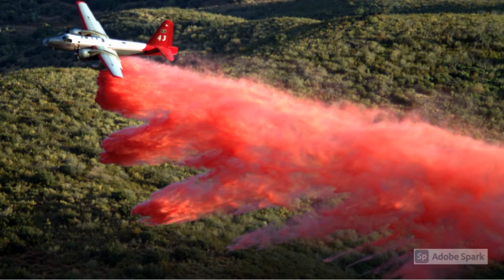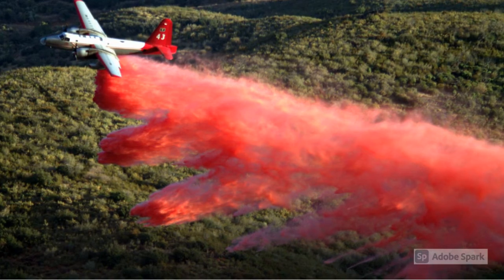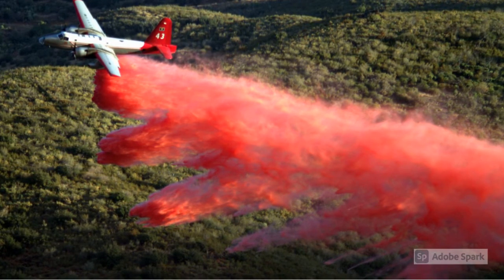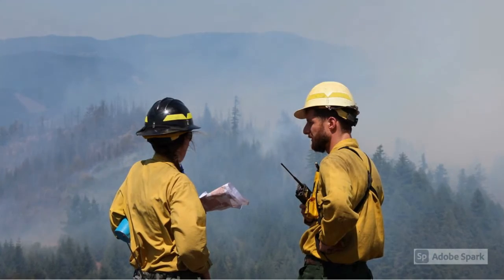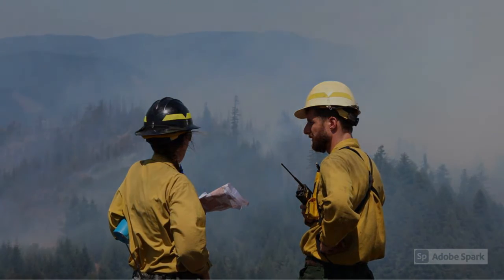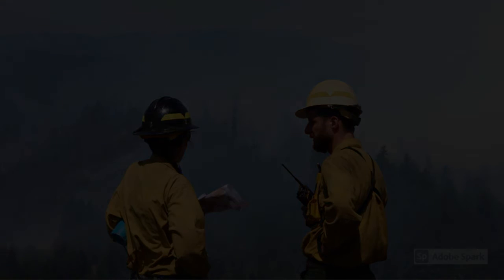First responders attack the flames using an aircraft carrying fire retardant and water. They also burn down vegetation ahead of the flames to get rid of the wildfire's fuel. Advances in collecting wildfire data, modeling fire behavior, and working with emergency management decision makers will help keep people and the environment safe.